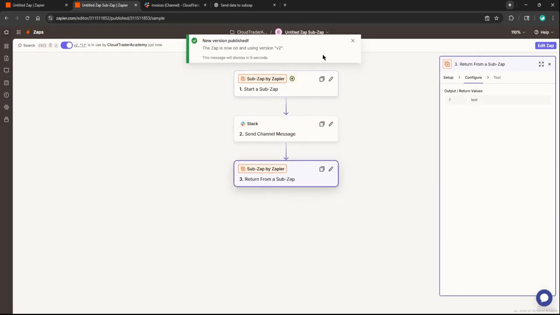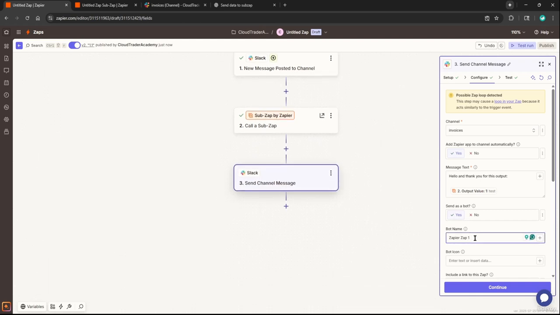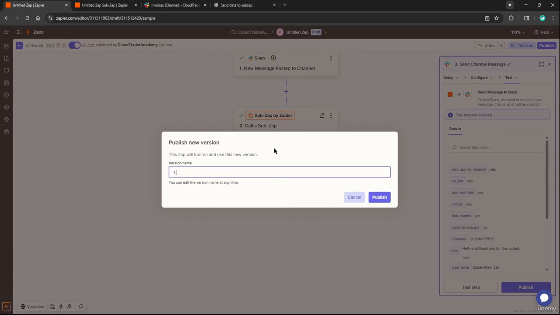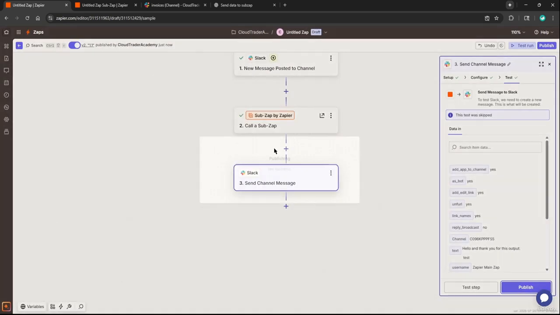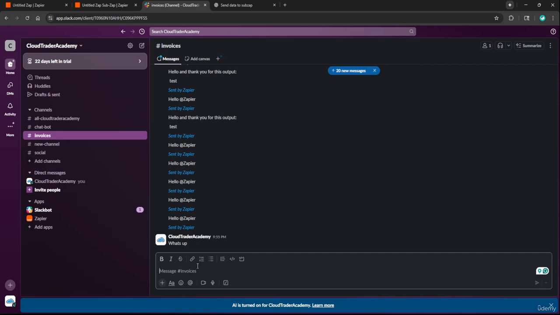And you can name whatever version you want. It doesn't matter. Whatever makes sense to you. And I'm actually going to rename this because I just renamed that one. I'm going to say Zapier main zap. So let's click continue and publish. And this will be version 1.1.1. All right, there we go. They're both enabled. Let me reset it up. Let me, I guess, re-trigger it. I'll say what's up, and they should begin to message one another.